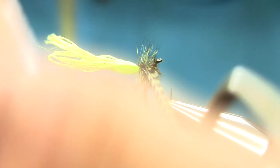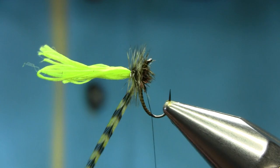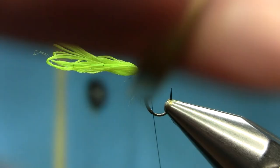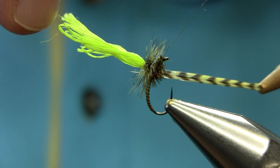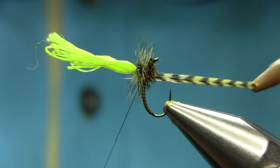First turn: always make sure you do it very nicely, then keep coming down. You don't need more than five or six turns because too much hackle kind of spoils the fly. Try to avoid catching the bobbin thread in the hackle — you can't avoid it entirely but catch less. If you do three turns you can cut this off; it's locked.